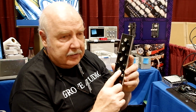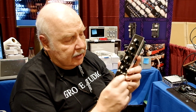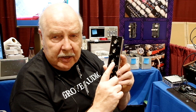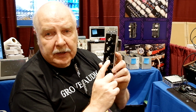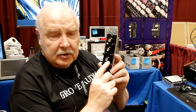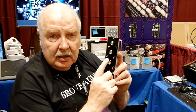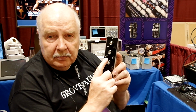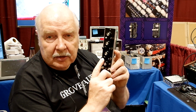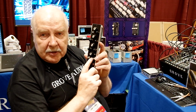It has fixed frequency inputs on the low band and the high band that have 3 possible frequencies, and on the middle bands they range over about 10 octaves and are variable in frequency from probably about 100 hertz up to about 20 kilohertz, depending on which band you choose. And then we also have a Q control so that we can get a very narrow band Q for that particular filter band, or a very wide one if you're doing just general frequency equalization. And there's an equalization defeat switch here.